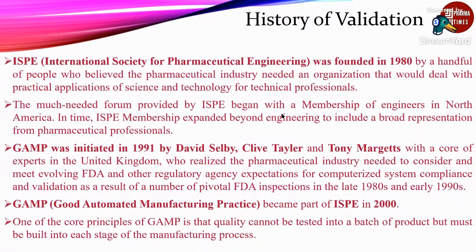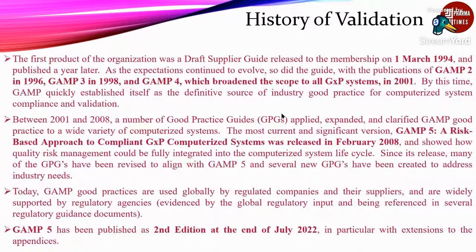precaution is better than cure, just like that. It means if you validate the system, then you are sure that your product is good, because you are confident in your validation and your documents which are defined before the batch. So GAMP defined that your system is sure and trustworthy to manufacture the product. So afterwards, many guidelines were published. It means versions are there.